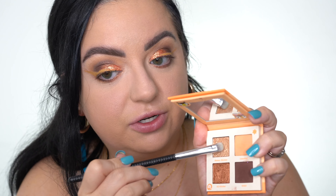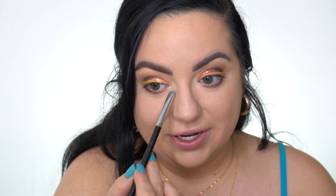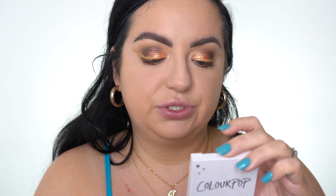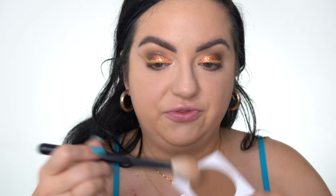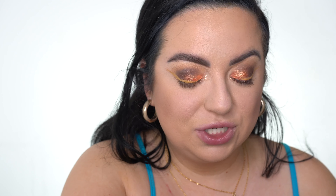I'm going to take my Pat McGrath loose-setting powder under the eyes. On the lower lash line, I'm going to grab the dark brown and put that really close to my lash line, and then take this shade to blend it out. In the inner corner I'm going to take the pressed glitter — I just love these for the inner corner. I did want to point out that this shade is not intended for use in the immediate eye area, so you do have to use this with your own discretion. Be careful with it. I have no issues using these pressed glitters — I think they're gorgeous. They have a beautiful glitter shift, and that's why I love them for the inner corner.